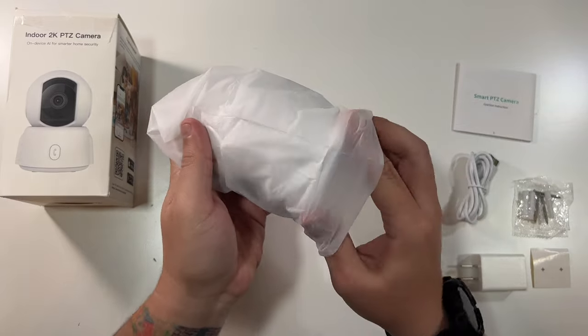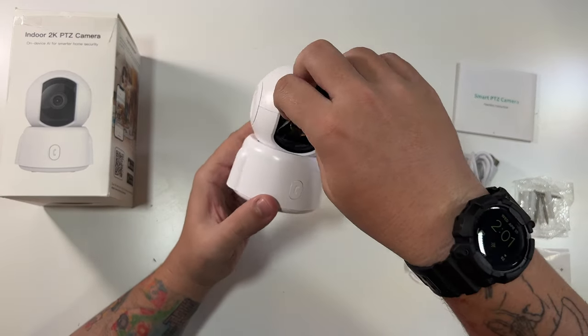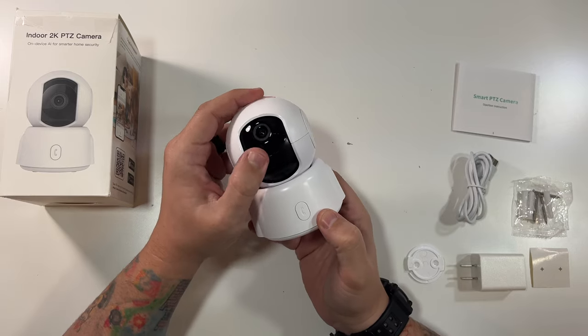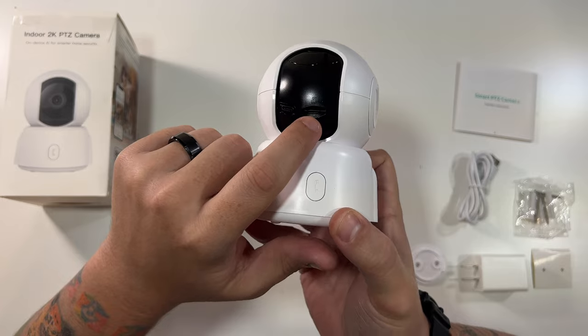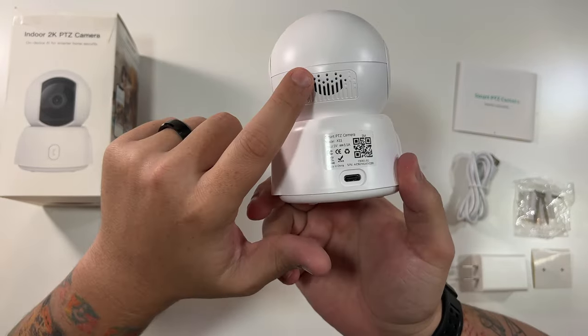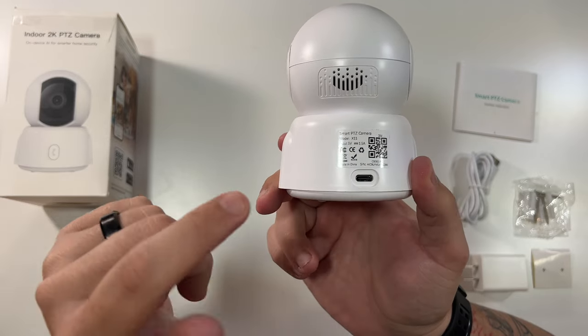So let's look at the actual camera here. This is what it looks like. We'll peel that one off. Full pan and tilt. You can look up where it reveals a reset button and a micro SD card slot. Love that. These don't do anything on the sides here. Speakers on the back, as well as your USB-C port. The model is the X11.